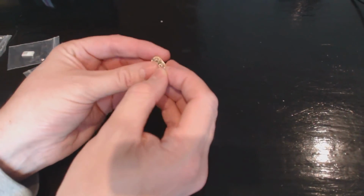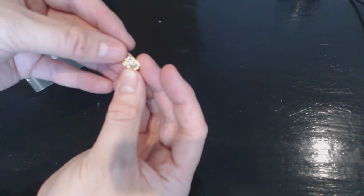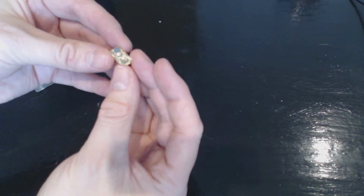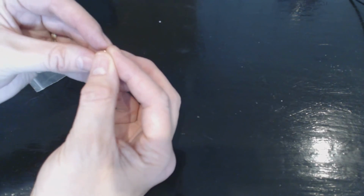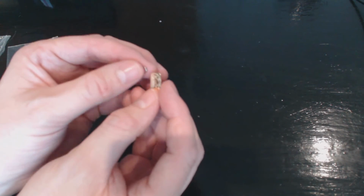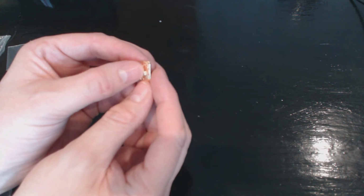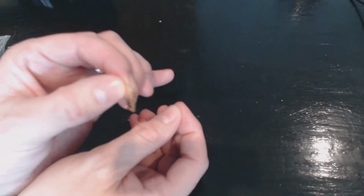Bison on the back. But you know, I'll show you what I'm talking about if I can get this to work. So with this, let's stick it on there. It's going to be difficult, but I've got it flat at the moment. So, oh, it's sticking. So it sticks to it, but it's not sticking really a lot. There's not a great deal of resistance there, but it is sticking. So I'm thinking that might be fake.